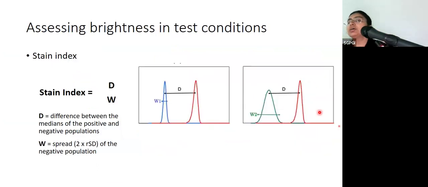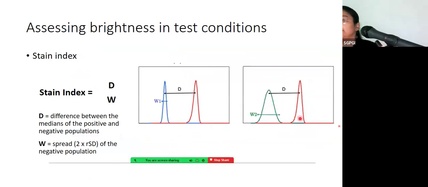So in test conditions, Kunal showed you an example where you had populations stacked and there was some negative signal which was wider and the bright signal was at the same point. If you look at these two scenarios, the bright signal stays the same. The negative signal median also stays the same, but the width is widened. So if you have a population that should be present between these two peaks, which of the plots do you think will resolve it better? The left or the right? The left one, right? Because there is more space for that dim population to form a distinct peak.